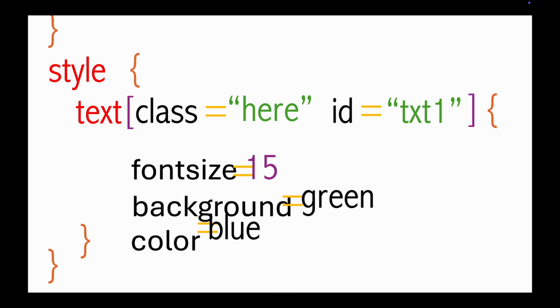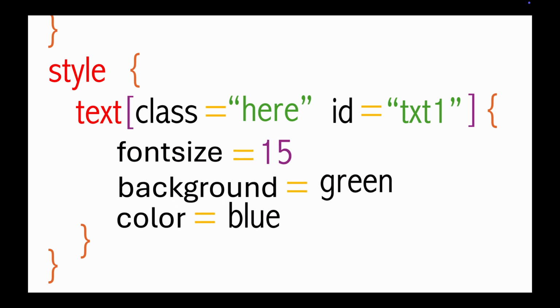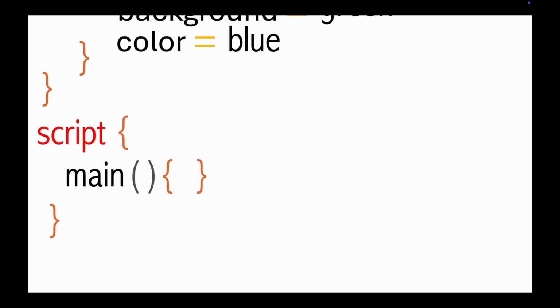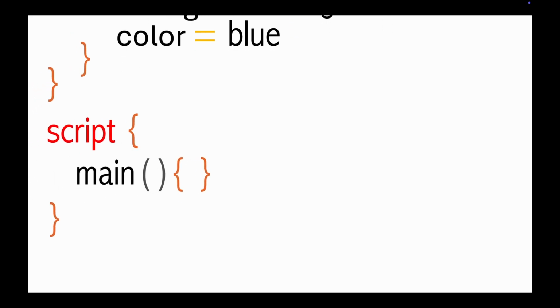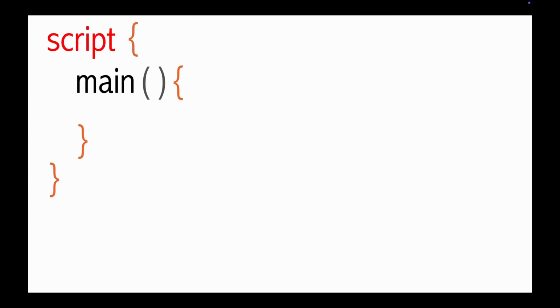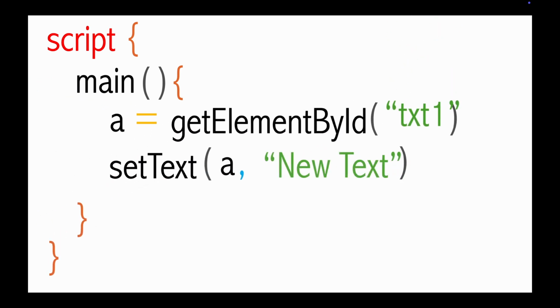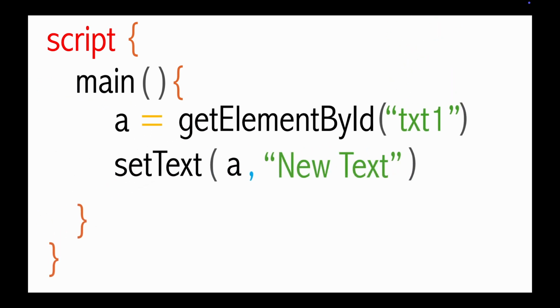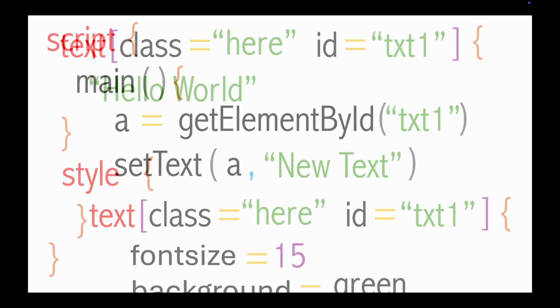And then in here, you can change the font size, background color, foreground color, and a lot more. On top of this, you can add a script that could dynamically change the code that's being run. And this over here is an example of a simple script that just changes the information in a tag. But you can also do so much more with it.